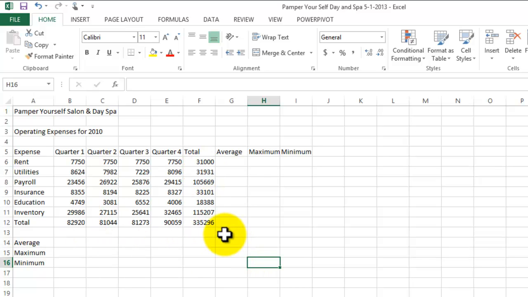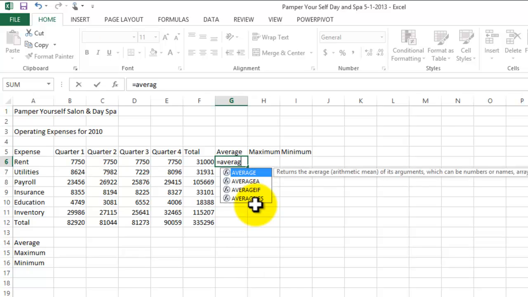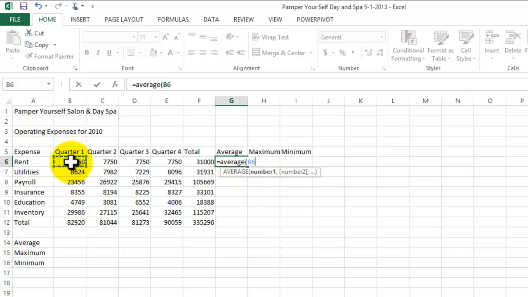Now from here, they're asking for an average. So I'm going to type in the function equals AVERAGE, open the parentheses, and select the 1, 2, 3, and 4 cells. Remember that on an average, we never include the total.